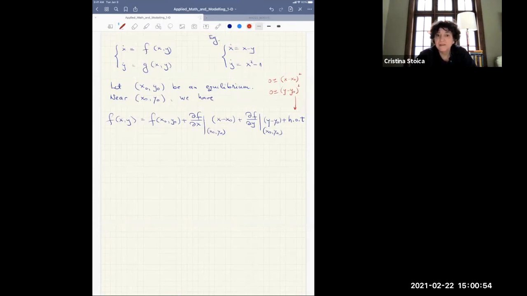And actually, if you think about f of x and y as a surface in space, z is f of x and y. For every x, y, you have a z, you have a height. What we wrote here is the equation of the plane tangent to f of x and y at x naught, y naught. It's a linear thing. Anyhow, long story short, I'm going to do the same thing with g.